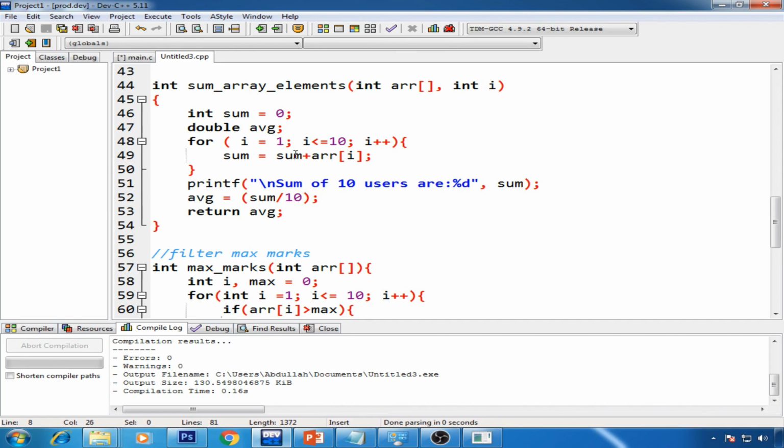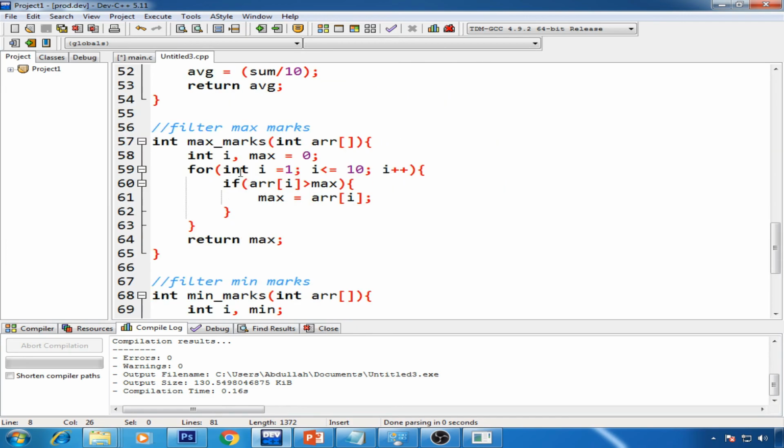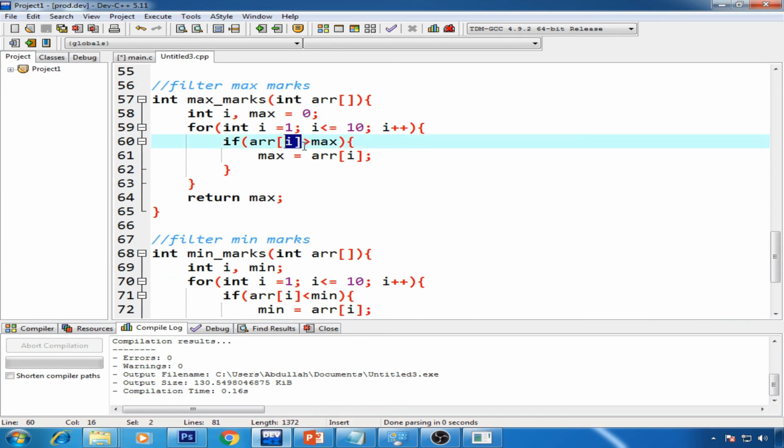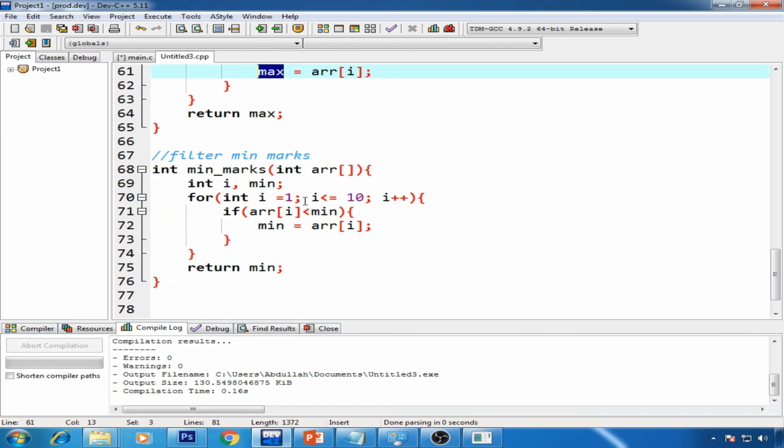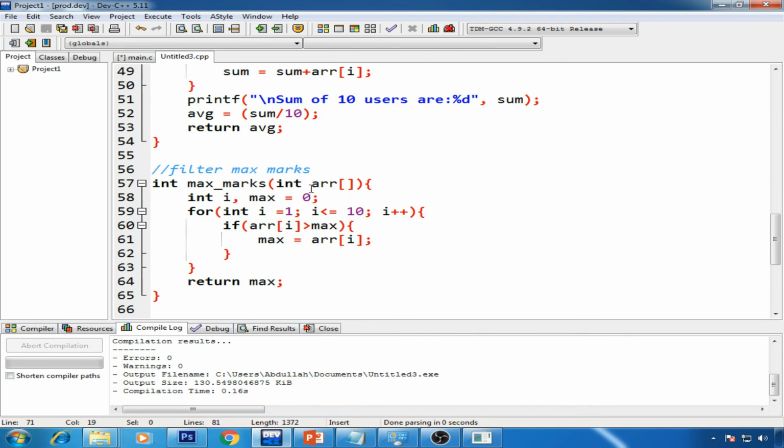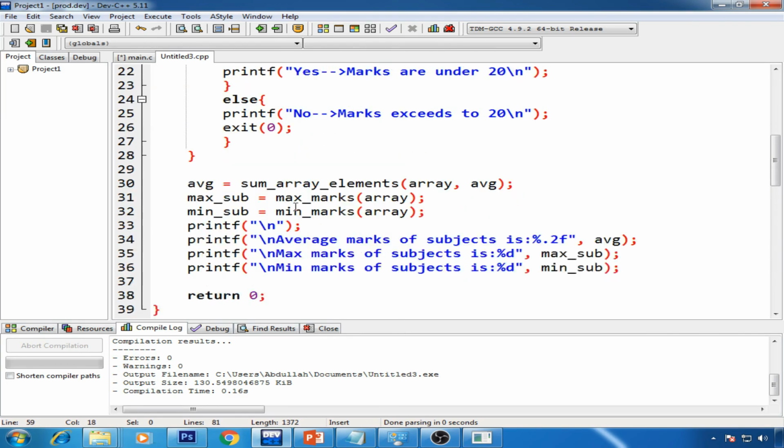I think what this checks is it just sums all the elements which the user enters, just simply adds them up, and here it will check if it's greater than 0 for all the values, if 20, basically all the elements which the user enters, it will save in the max variable from the array of all the elements, which is basically looping from 1 to 10, and same for the minimum mark, only the difference of the less than sign and here the greater than sign, and everything is very nice and cool.